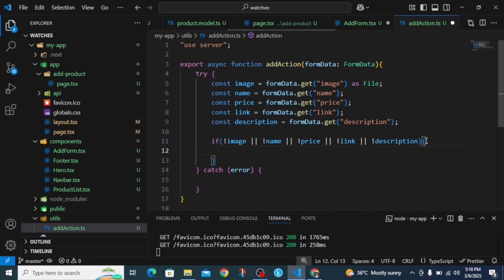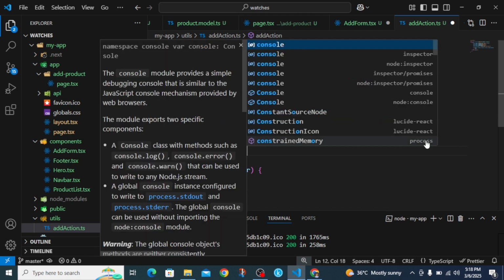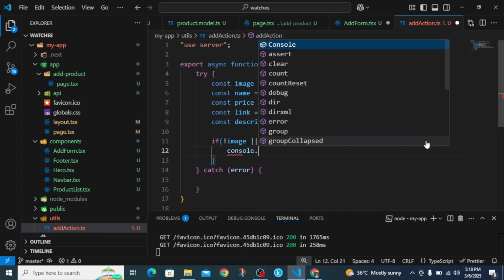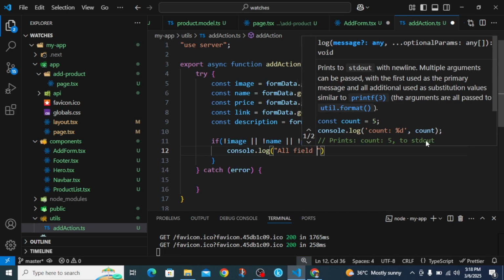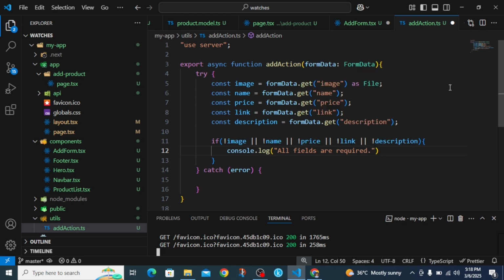Now if the user did not enter any of these, I'm going to console.log all fields are required. Now this console.log will not appear in our client in Google Chrome developer tools, because this is a server action. Rather, we are going to see it here if anything goes wrong.